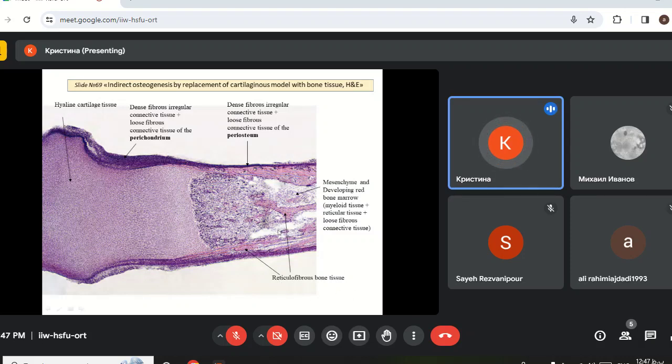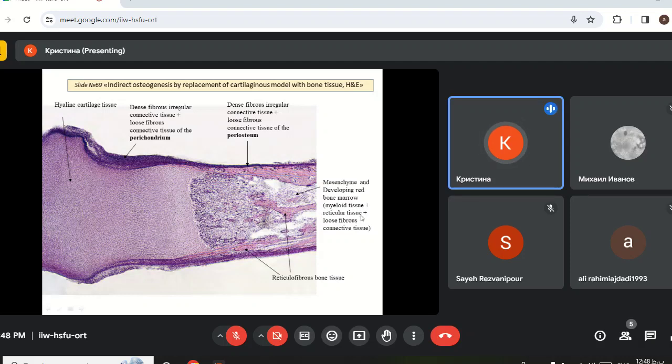Inside the diaphyseal region of the bone we have the primary bone cavity filled with mesenchyme, blood vessels and developing red bone marrow. Red bone marrow consists of two tissues, myeloid and reticular tissue. Myeloid tissue is the hemopoietic tissue, which consists of the hemopoietic stem cells and all the cells which develop from hemopoietic stem cells. I mean all the different developing formed elements of blood. They comprise the myeloid tissue.